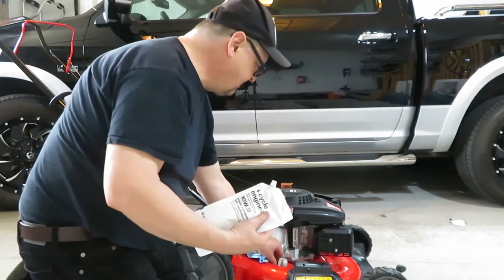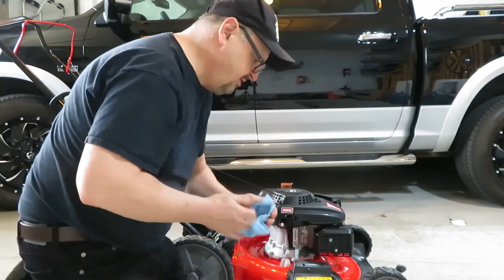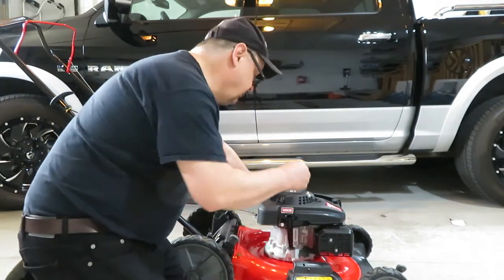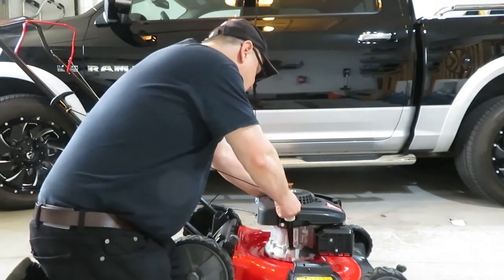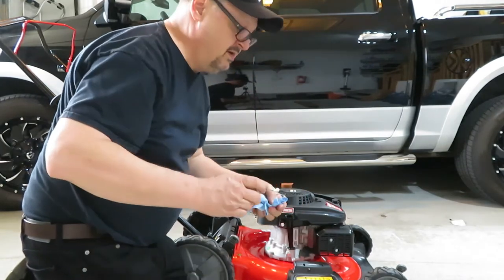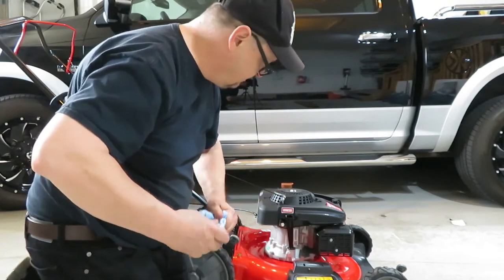Okay, that's that whole bag of oil, 20 ounces, or 591 milliliters, 600 milliliters for the sake of argument. Let's check it again, see if it's flowing into the bottom pan. And it is showing right on the high end, so that is perfect. Nice and clean.